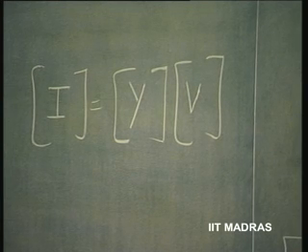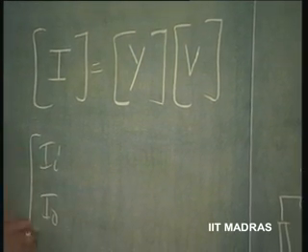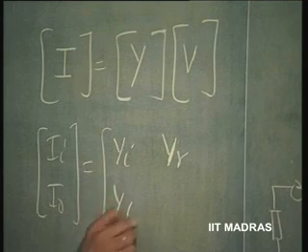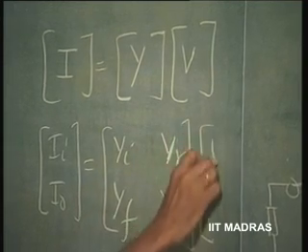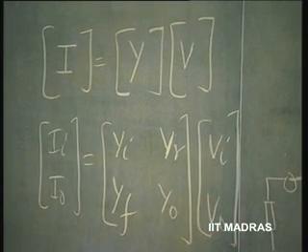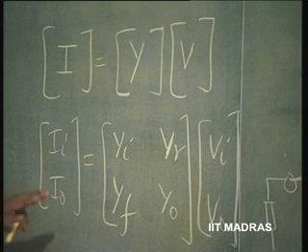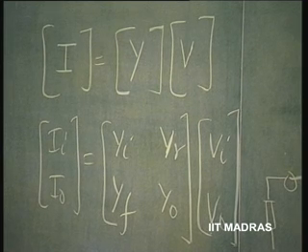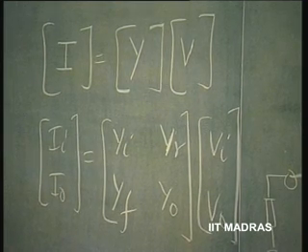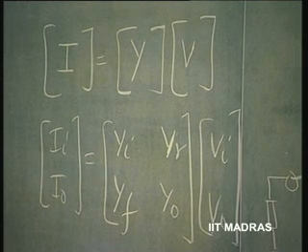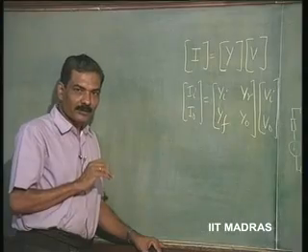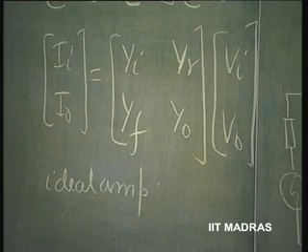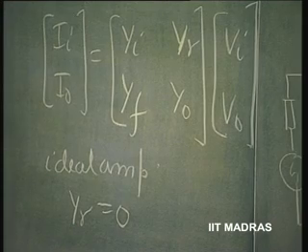Okay. So, that means I naught is yi yr, yf y naught, vi. This is the matrix representation of Y parameters. The same equations that we have written, the linear equations, can be represented by matrix this way. And what is this? This is a generalized way of representing any two-port network, which we have learnt in networks, but we would like to relate it to amplifiers. So, an ideal amplifier of this category is one where YR is necessarily 0, that means it is unilateral.